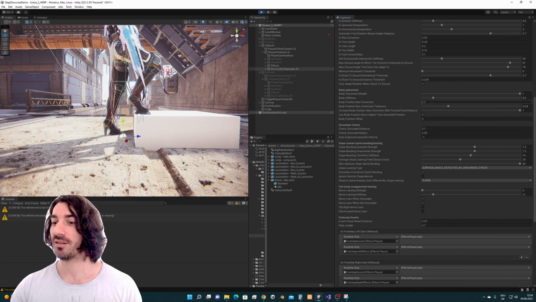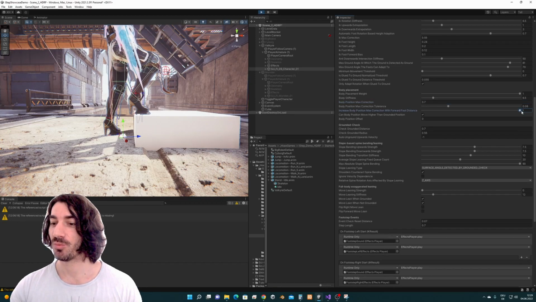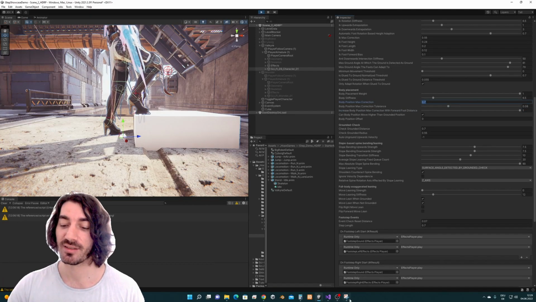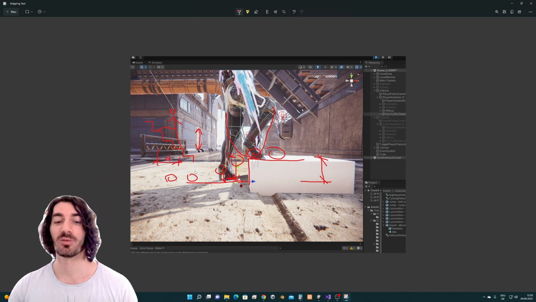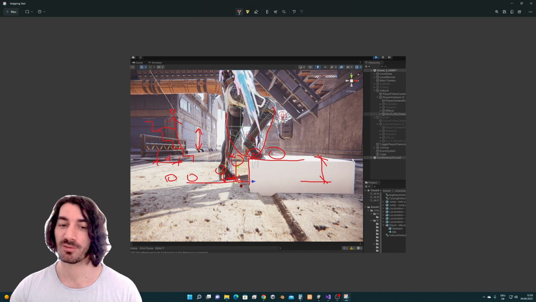So this one, this 0.7, this is 1, it would get increased in relation to this distance here. All right, if it's 0, it's always going to be 0.7.